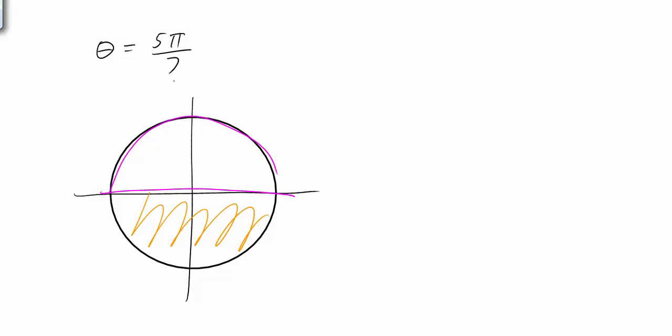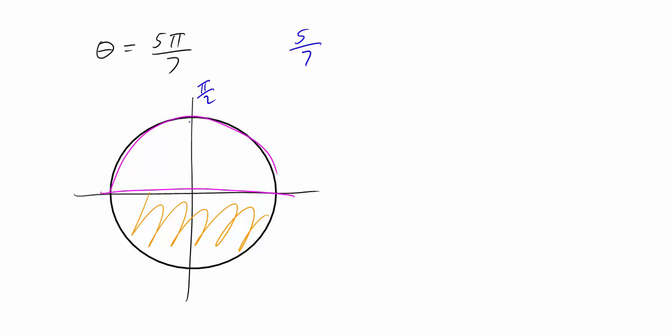Well, 5 pi over 7. Well, the question is, you can kind of think of just the fraction, and I know this is everybody's favorite, fractions. Like I said before, if you don't like fractions, you better learn to love them because we're going to be working with them quite a bit. Is 5/7 bigger or smaller than a half? Well, if we think about dividing this up, because now 7 is not a nice even number, so this isn't going to divide up right in the middle perfectly for us here. But if we think about this location here is pi over 2, so that's a half. And we know that 5/7 is bigger than a half.